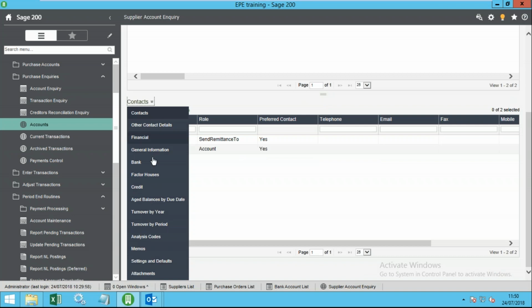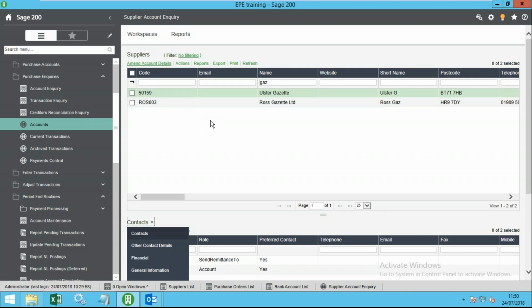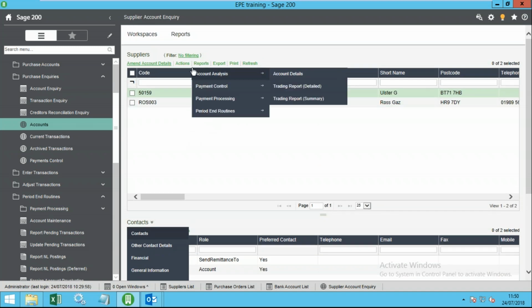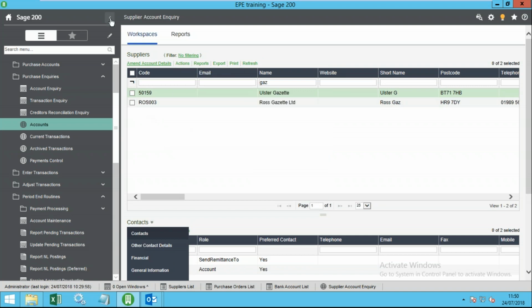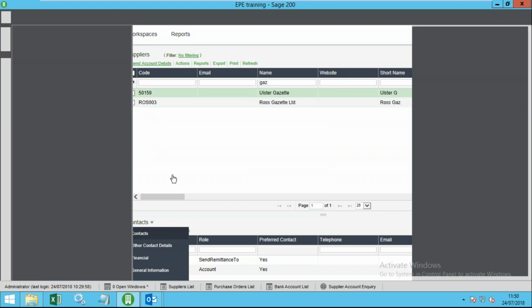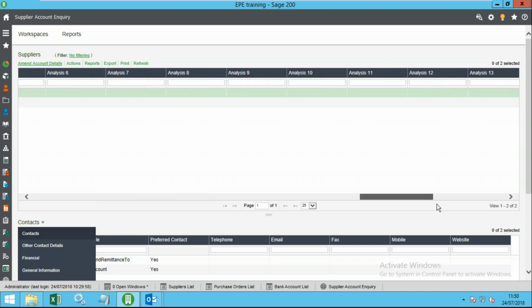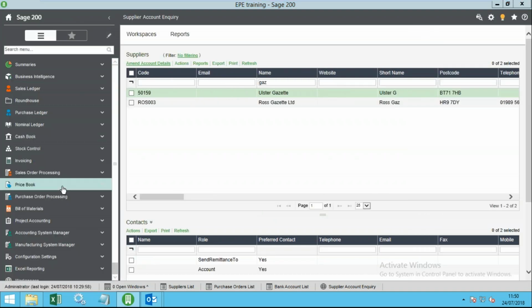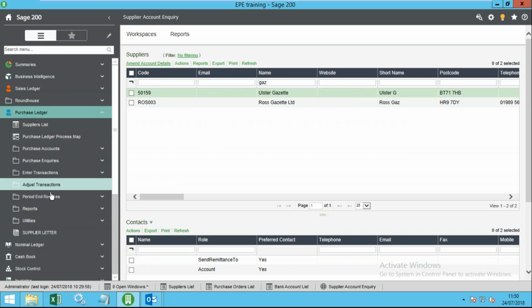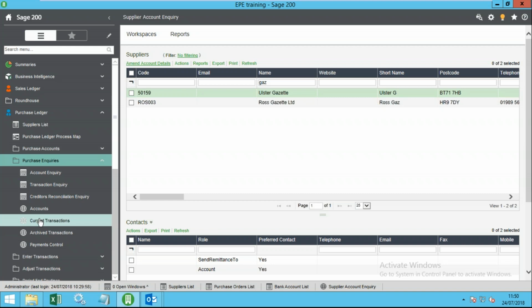You've got the same information here. It's just a different way of looking at it in a workspace. You can run reports. You can enter transactions from workspaces. In fact, if you unpin the menu, you can see a bit more. I think they're particularly useful for transactions. So we've got a current transaction workspace.